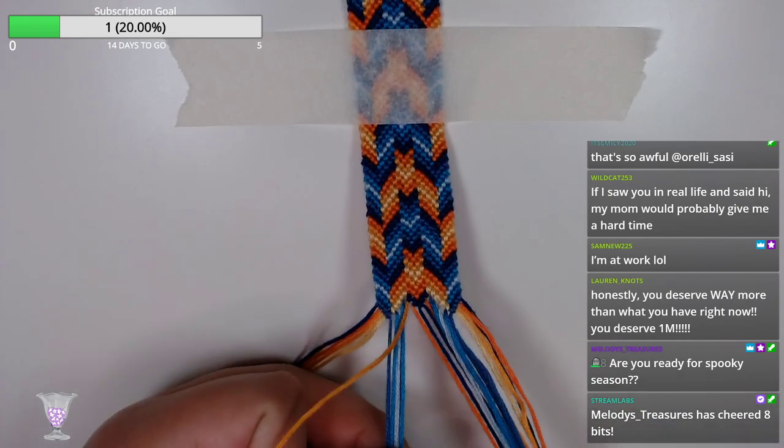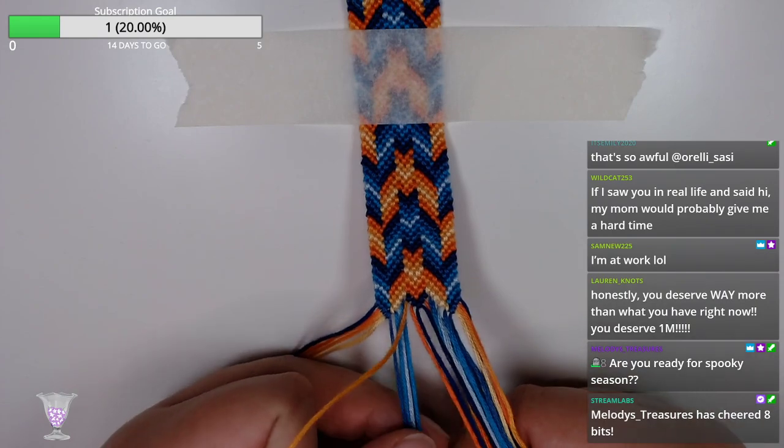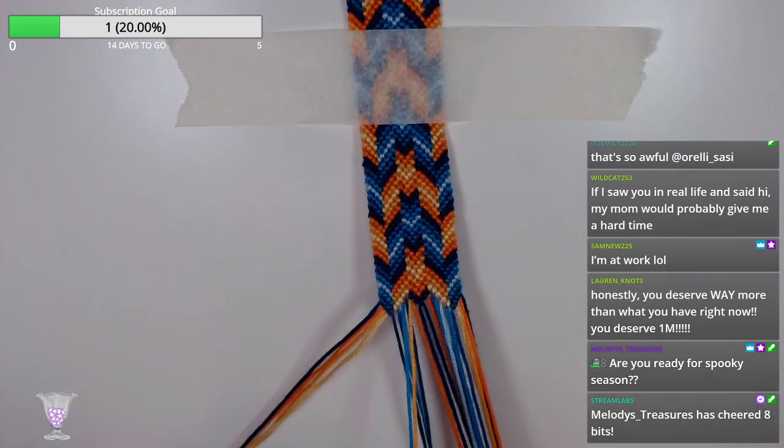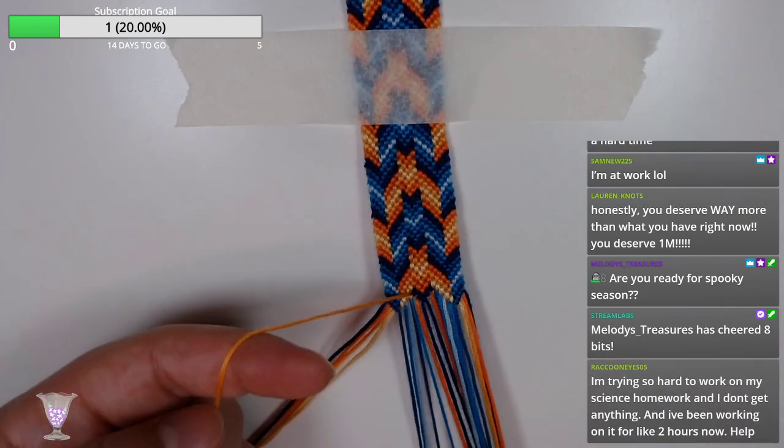Would you rather eat melted ice cream or mushy cake? Why do you want to make me suffer? Mushy cake, because that's better than melted ice cream. Melted ice cream is just like a milkshake.